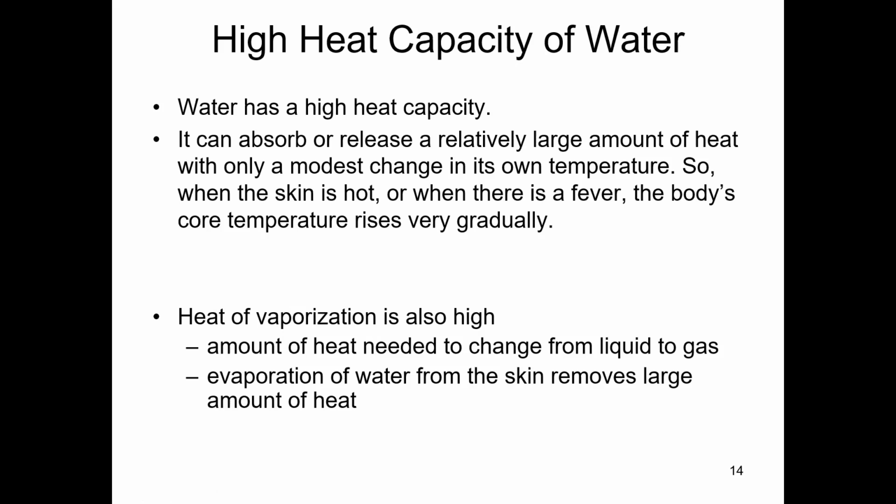When we overheat, we have hyperthermia. Our sweat glands are turned on, and sweat, which is mostly water, is poured out onto our body surface. As the water evaporates, it takes with it a lot of heat energy. When evaporation takes heat energy away, our body itself will cool down, and therefore core body temperature can return to normal. So this is where we take advantage of the high heat of vaporization in maintaining homeostasis.